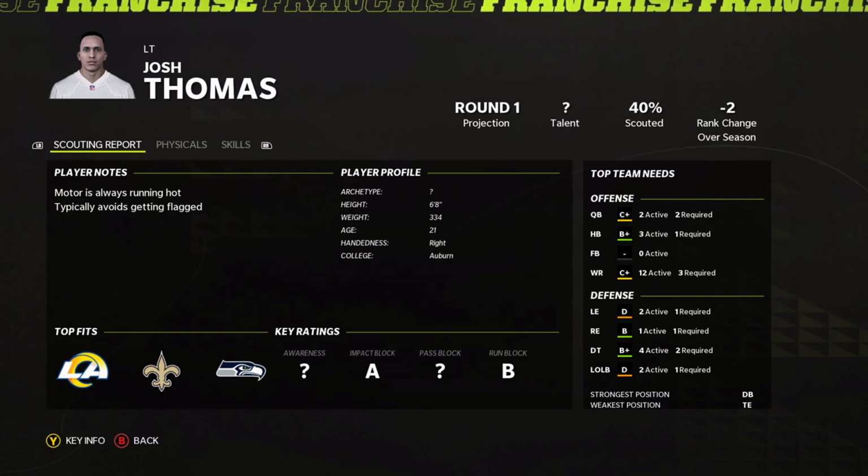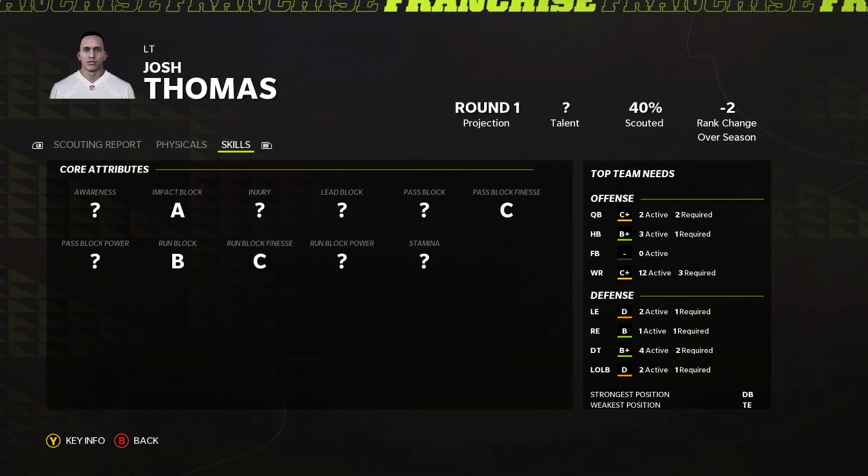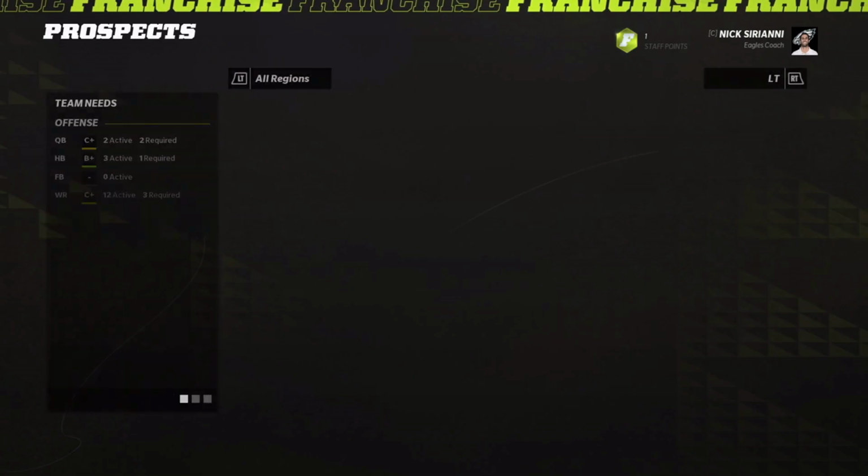And in this case, you need to know their awareness really to figure out if they're going to have the dev trait. So Josh Thomas looks like he might be pretty good, but because we don't know his awareness, I wouldn't draft him.